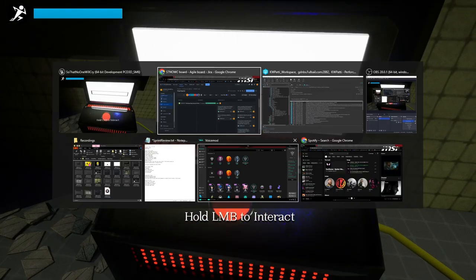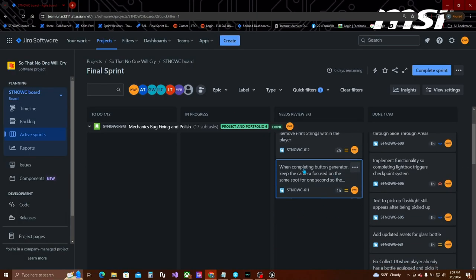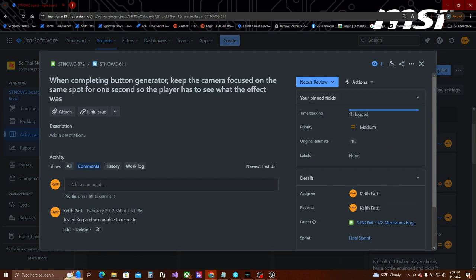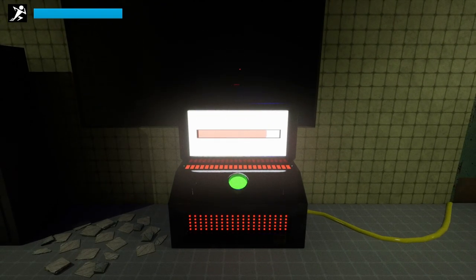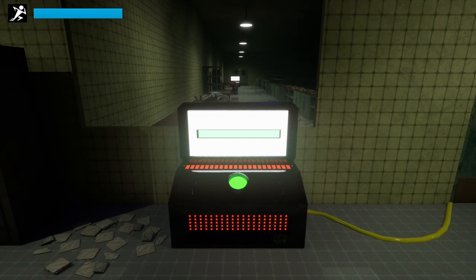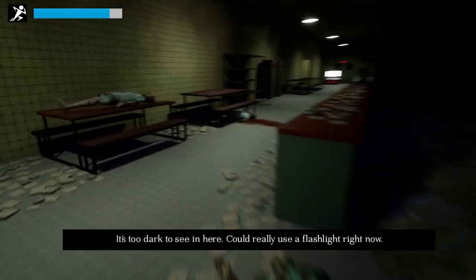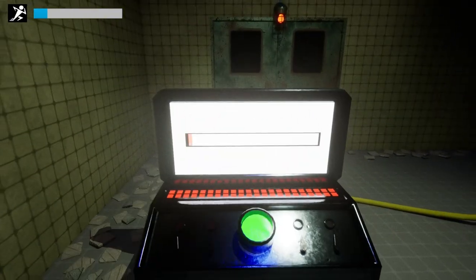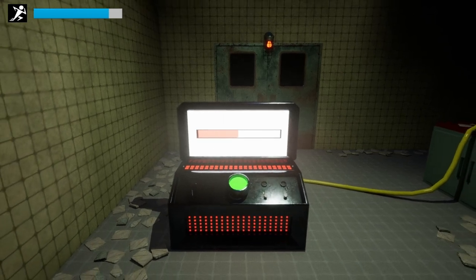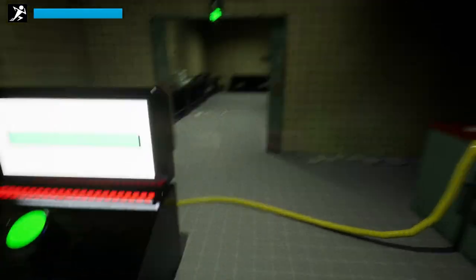Alright. So the next thing that I'm going to move into real quick is the camera focusing on a single spot when completing the button generator, just so the player has a second to take in what's going on. I'm going to demonstrate that right now. There we go. We can see it worked right there, and you saw the lights come on when the door opened. I'm going to run over to this next lightbox, complete it real quick, and start talking about the slide through areas, the delay added to that, and the bug that I fixed with them.